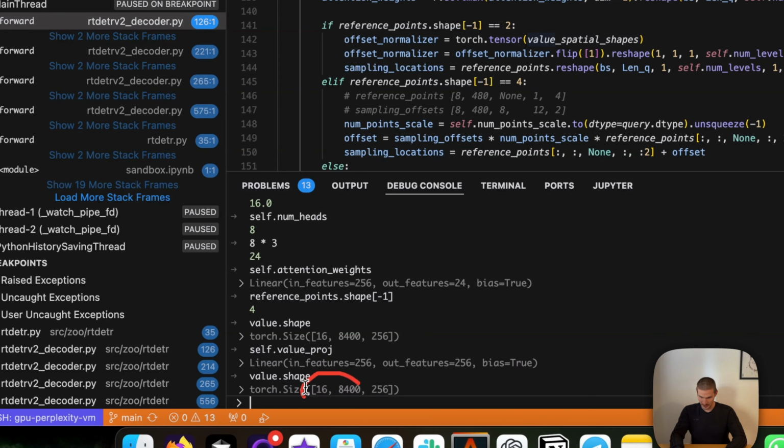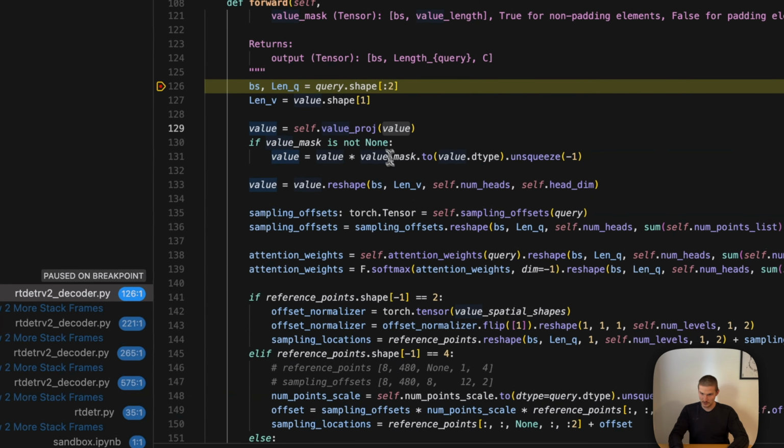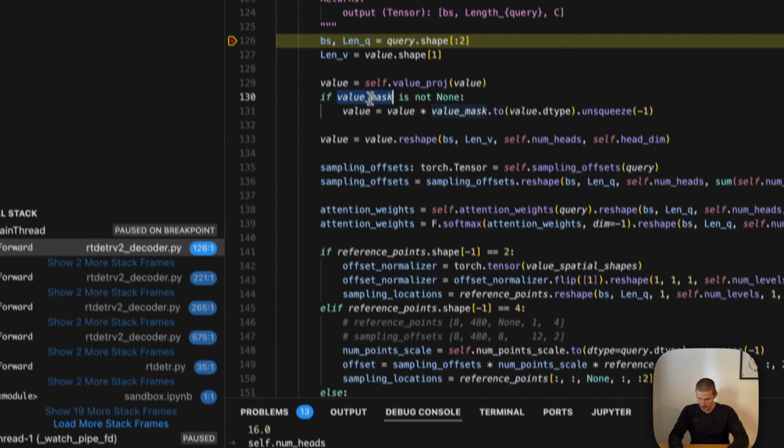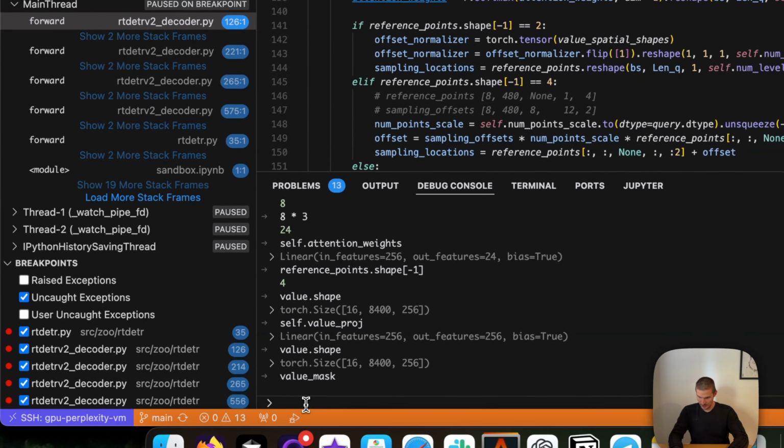And it will perform that independently for each of these. So it will not propagate signal through the pixels from one pixel to another. It will just apply one linear layer within that pixel, unlike convolution, for example. So then we don't have any masks, so value mask is none.